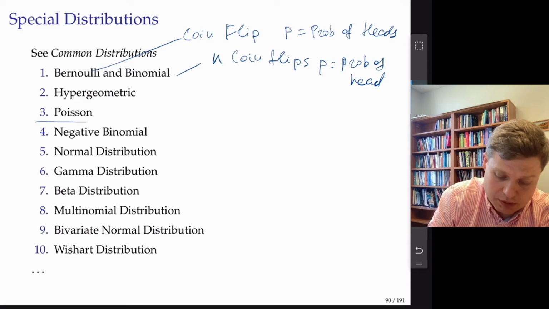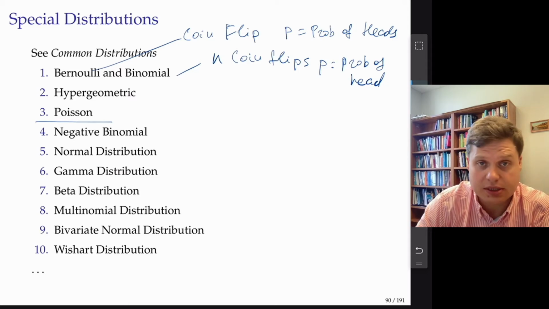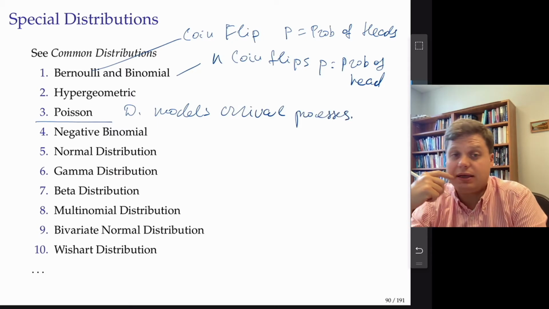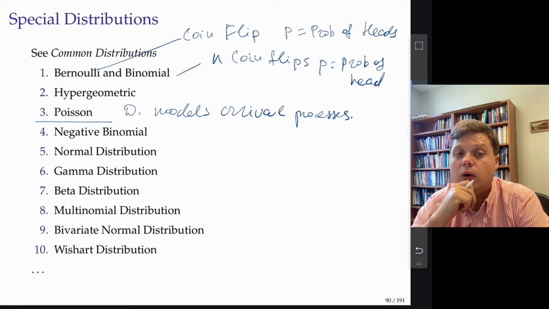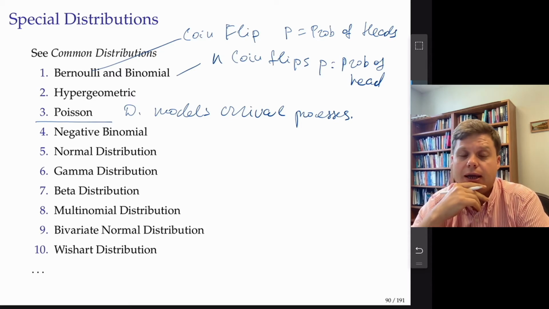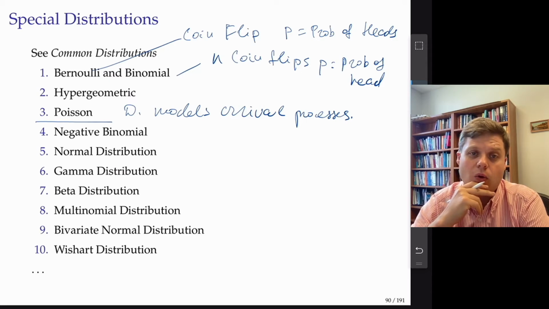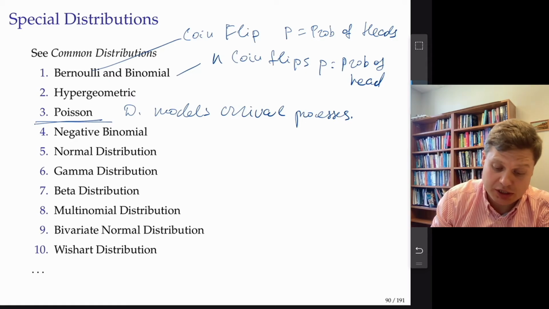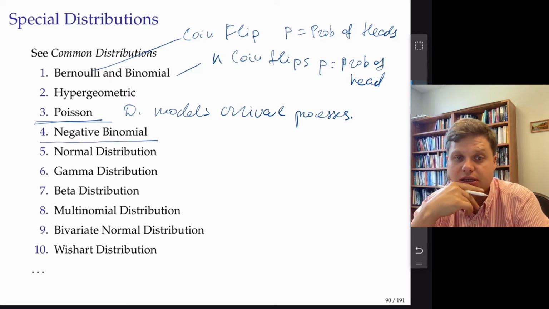The Poisson distribution, we're going to be talking about it. It usually models some arrival processes, so it's discrete also. It's used a lot in queuing theory, and also in spatial temporal modeling when you try to model some discrete processes in space. Things like traffic accidents or crime rates would be modeled using the Poisson distribution, or actually the negative binomial, which is another distribution used for these cases.